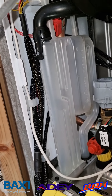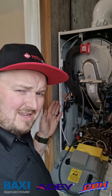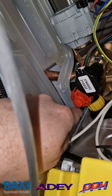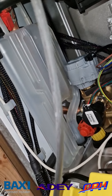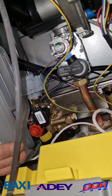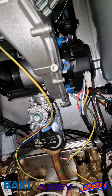This is the absolute beast we noticed to the left — the preheated condensate trap. The large section helps store condensate so it can siphon out in one large amount. The fixing clip holds the bottom part inside the boiler while the trap itself is removed outward, so you don't have to keep disturbing the condensate connection underneath — which is very clever because there was a bit of an issue with the grommet on the original Combi. We've also got dry pocket temperature sensors and overheat stats on the primary flow and return at the back, so we don't need to drain down to change those in the future.